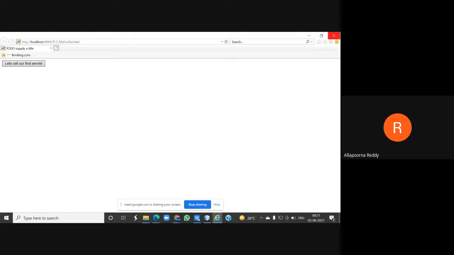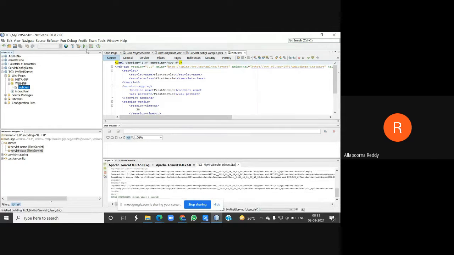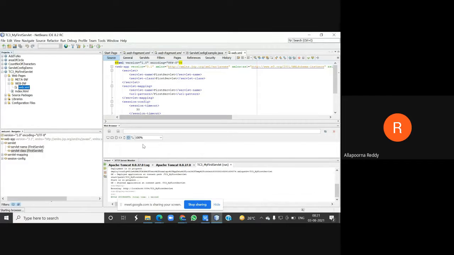Look here, I just want to show clearly: when I do a clean and build, everything is clean. And I made it run. Which type of server is generated there? It is Apache Tomcat 8.0.27, and here also you can find out what type of server we are using. You can see the Tomcat server name clearly in this example.